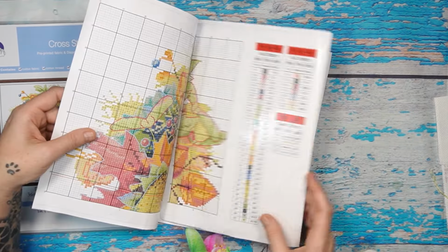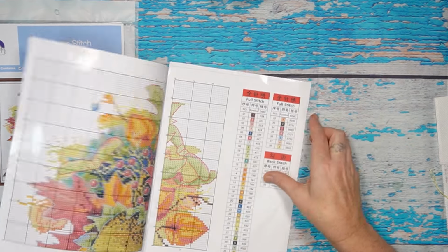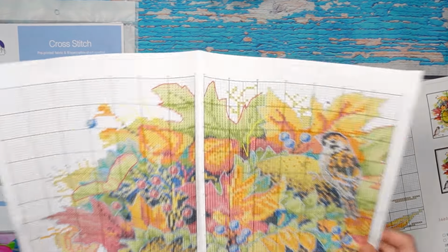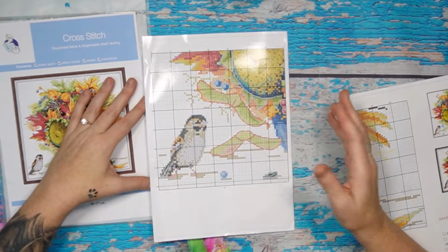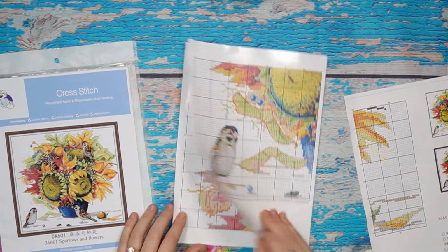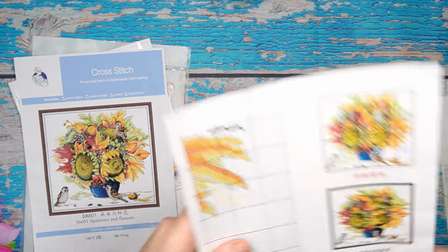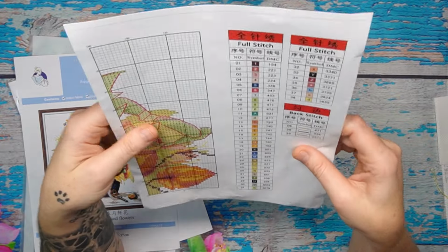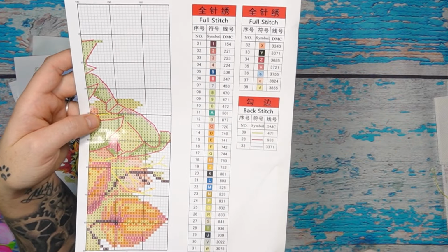Now, let's have a look at this pattern. So, there's a lot of backstitching, as you can see. But it's fabulous. I like it. I really like the stitch. It is very, very pretty. You can see there is quite a bit, but that's going to make this stitch more professional and more beautiful. I love it. So it is a double printed A3 page with a double printed A4 page. On the A4 page, you see I have 6 pages, 2 half and 4 whole, and a beautiful picture there. It's got 38 colors. Everything is full stitch and a bit of back stitching.